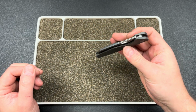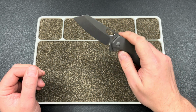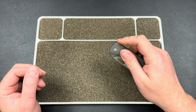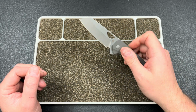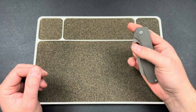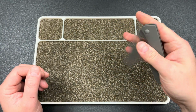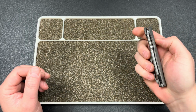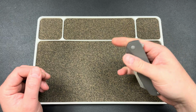The flipper tab is really well done. It's got an angle down, but the detent is solid. I can fail it if I really try. Nope, can't. It's broken in really well. But then the hole, oh man, is it there. That reverse flick is money. If you get off the lock bar, which I suck at, you can thumb flick it.